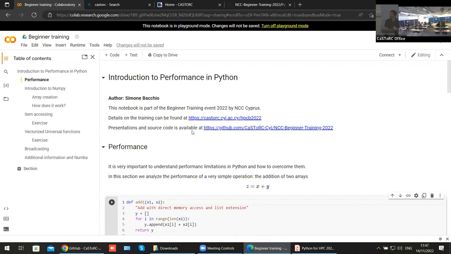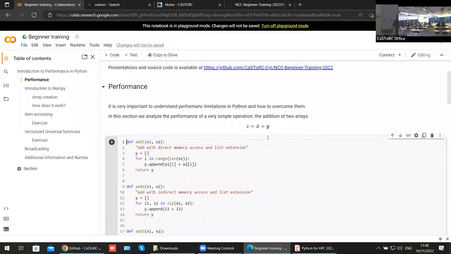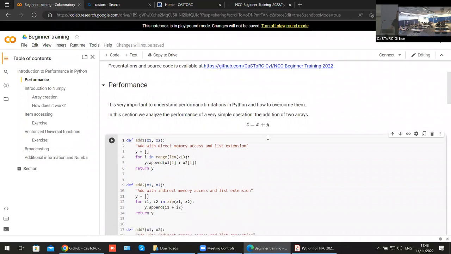Then let's start looking at it. Don't scroll further. We will go step by step, and we go to different steps. So please follow all that I'm going to show you. The first very important part that we are going to focus on now is performance. I want to make you understand the statement that I said before, that Python is slow. So this is the first topic that we are going to see now.